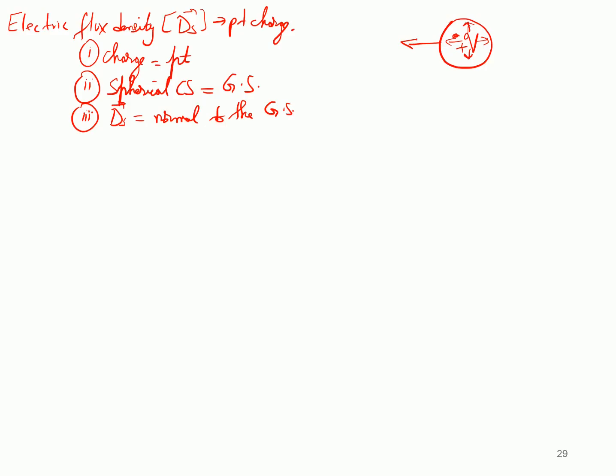We can make it more clear: if this is my charge Q, I surround it with a spherical Gaussian surface. So this is my Gaussian surface. Now I select a point P over here, and the distance from the origin to this point is r, and if I extend it, I can go towards the electric flux density, which is always normal to the surface. The portion I have selected is the small portion dS, and obviously the unit vector will be normal, which is equal to a_r.